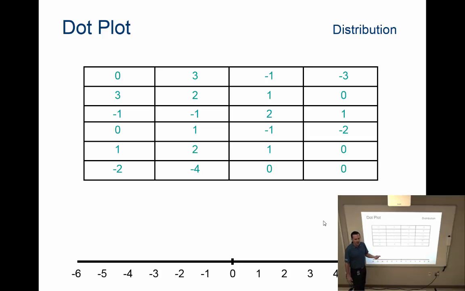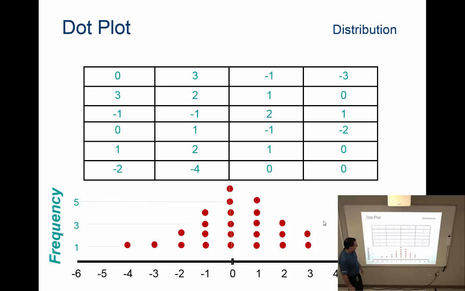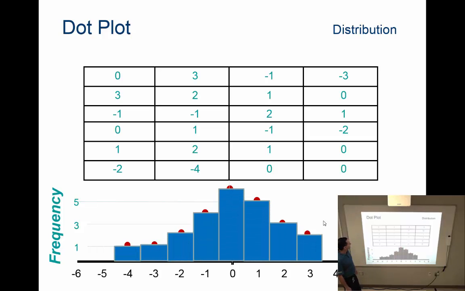Another way to think about doing this is a dot plot. It looks fairly similar to a histogram. With a dot plot, I use dots instead of the bars for each of the data points. So this would be our data points, and then we can count to determine the frequency. So this is just showing each of the points being placed on our diagram. And then I can determine the frequency based on the number of dots that are coming along. So either way works for this. In Excel, we'll probably use histograms because creating a dot plot is not necessarily easy to do.